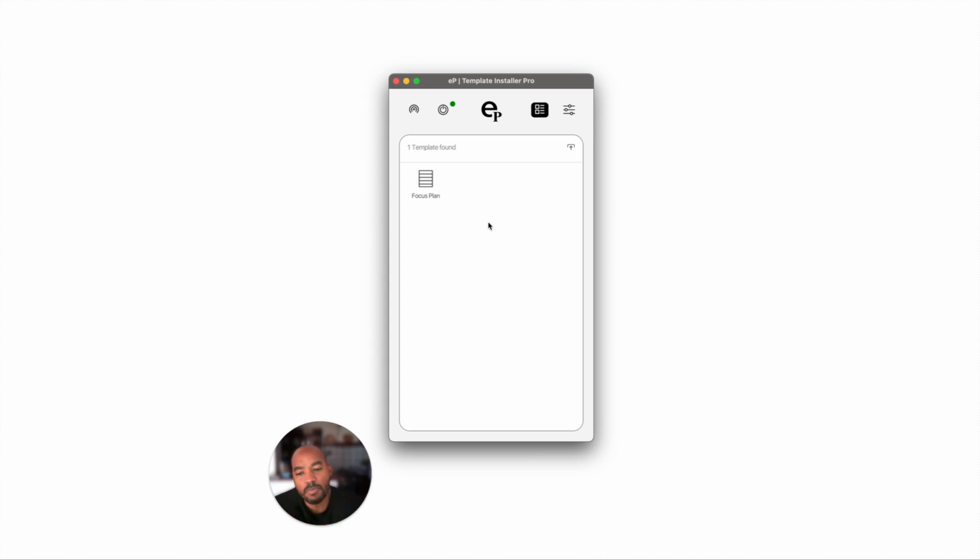You may notice that you're only seeing one here. Depending on the tablet that you have, over 84 templates ship with your reMarkable tablet. We only display the custom ones here because we do not want you to accidentally delete the ones that ship with your tablet. So keep that in mind.